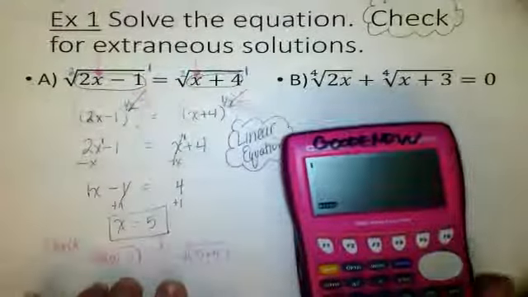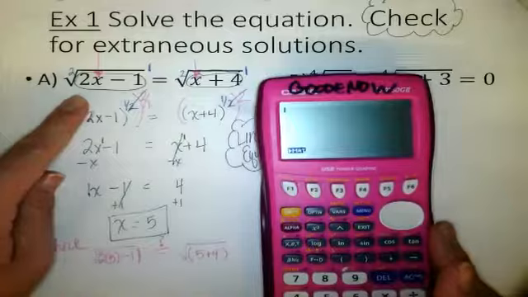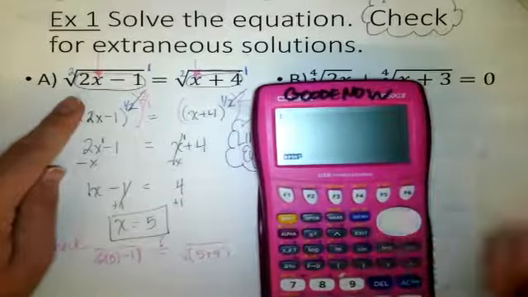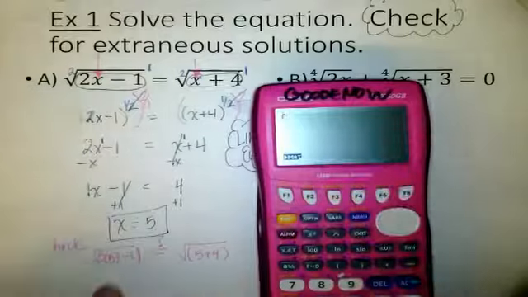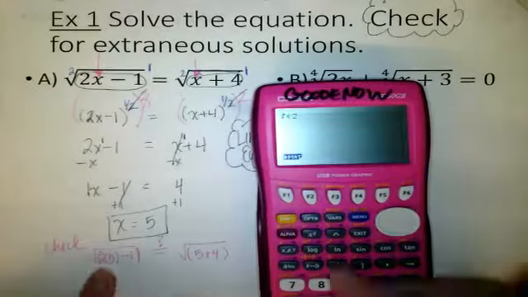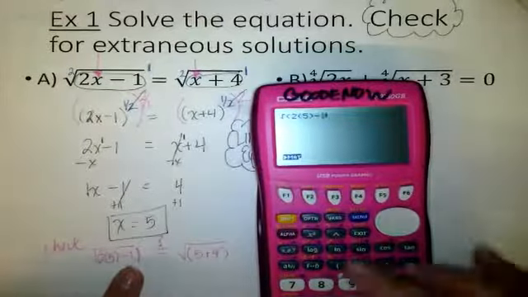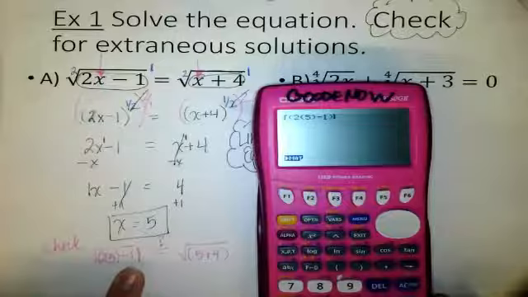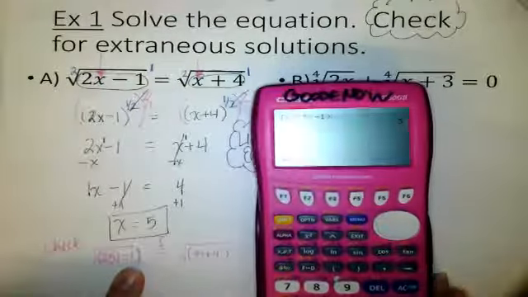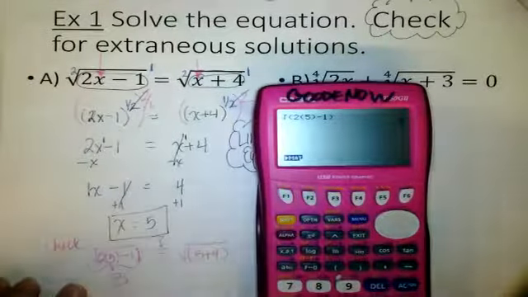Okay. So in my Casio, this is just a square root. My square root button is yellow, so it's a shift. So I'm going to do shift square root. And then with parentheses, I've got 2 times the 5 minus 1. And that's all under parentheses there to make sure that it's all within the radical. And so that turns out to equal 3. So that left side equals 3.